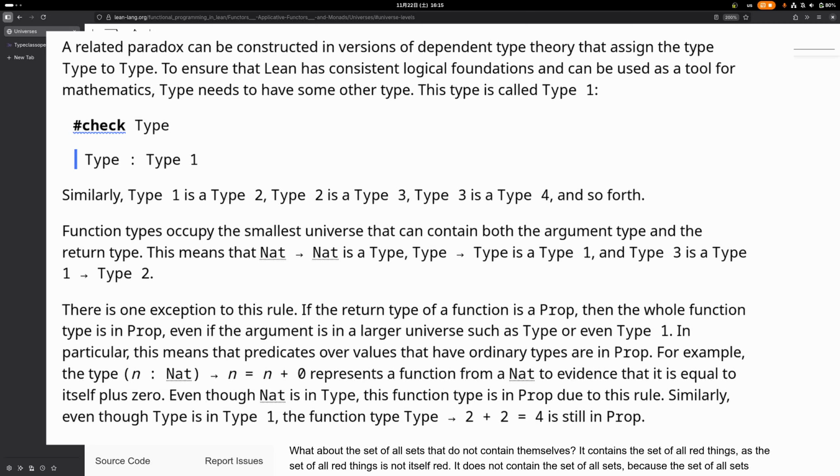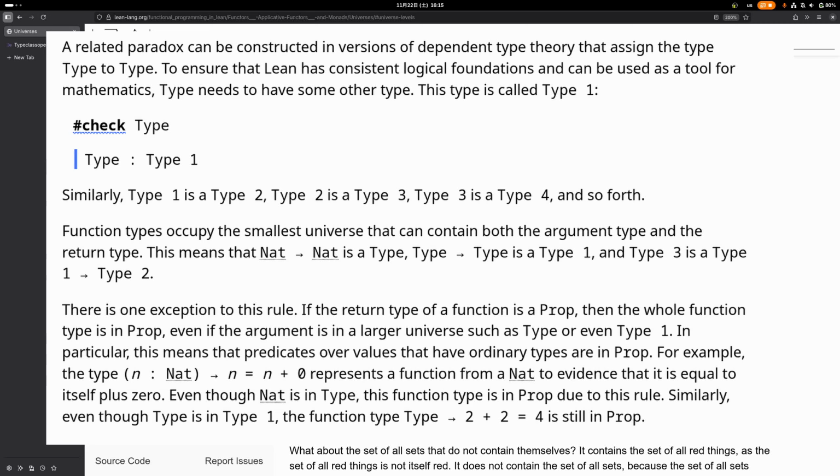And the exception to this rule is that if the return type of a function is Prop, then the whole function type is Prop, even if the argument is in a larger universe. And this means that predicates over values that have ordinary types are in Prop. So we have this function here that takes a natural number n and returns a proposition that n is equal to n plus 0.